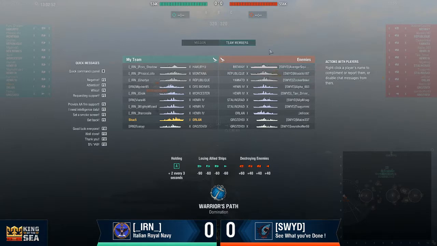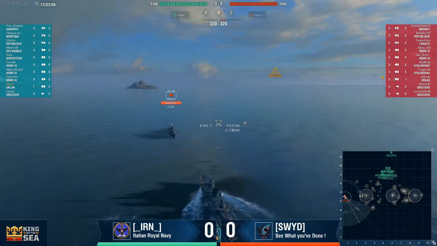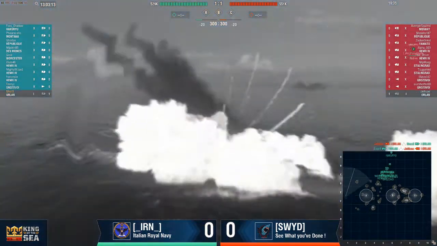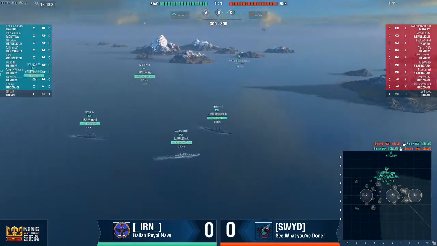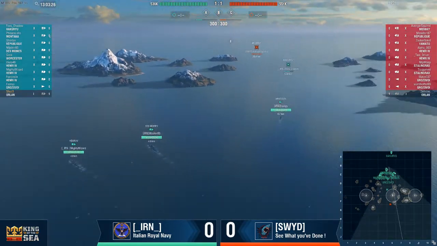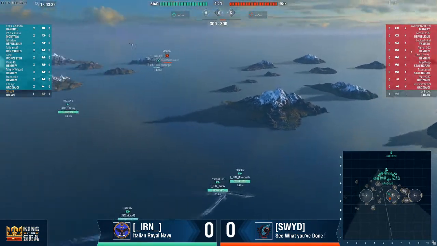Action stations. It's going to be interesting to see where these Henris go. I have a feeling at A, but they're probably going to put one at C. Enemy cruiser foundered. Let us see. Yep. Okay, so they're going to be putting a Des Moines and Henri at C. Hold that area. And then the 2 other Henris and a Worcester are going to be heading towards A.